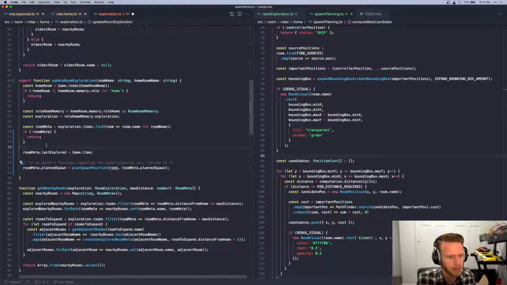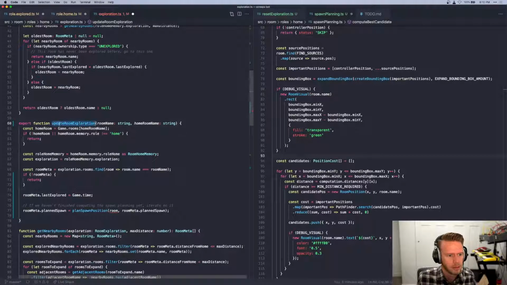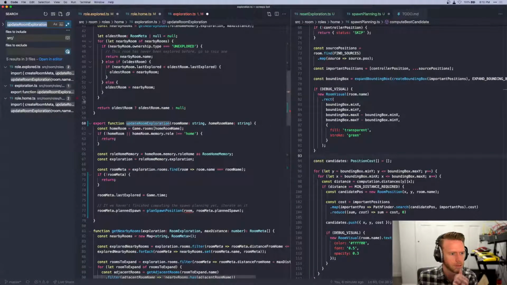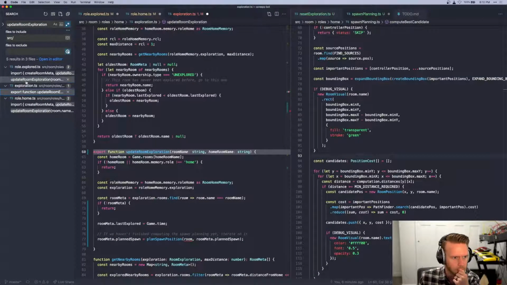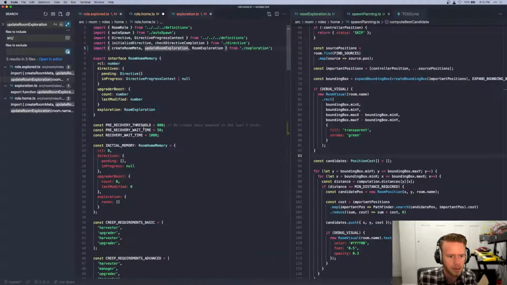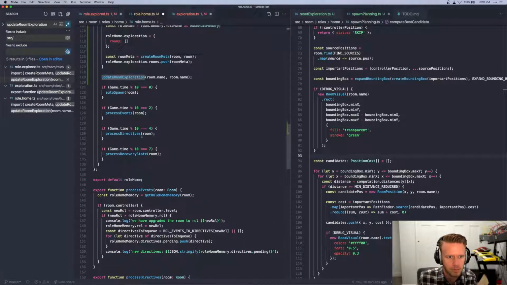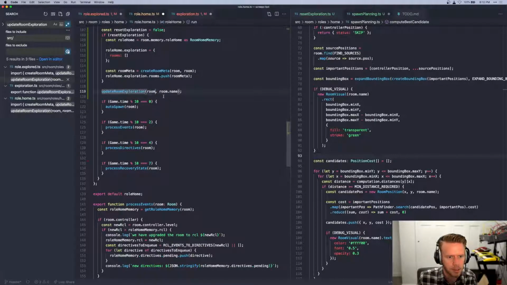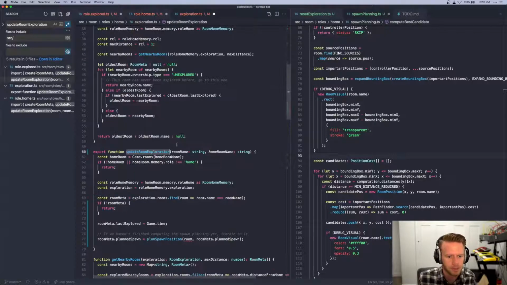So given that, let's go look at update room exploration. Here's where we call it, and notice how we already have a room here. And then homeroom, here's where we call it. So yeah, this should be good. So room is now a room.